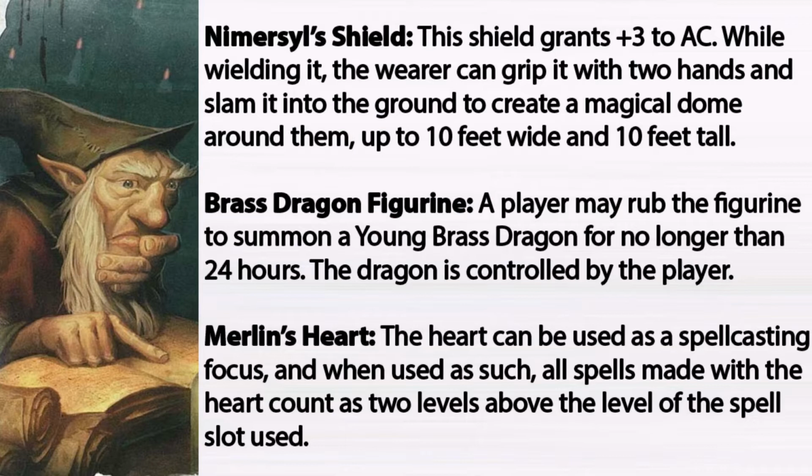Brass Dragon Figurine. A player may rub the figurine to summon a young brass dragon for no longer than 24 hours. The dragon is friendly to the player and allies and is controlled by the player so long as it does not violate its alignment. The dragon's initiative will be the same as the player's and it will take its turn immediately after the player. The player can decide what the dragon will do. If the dragon runs out of hit points, it returns to the statue. A player cannot summon the dragon again for 7 days.